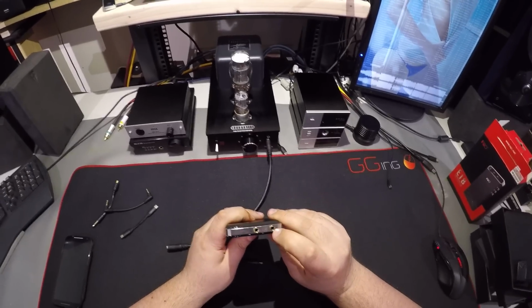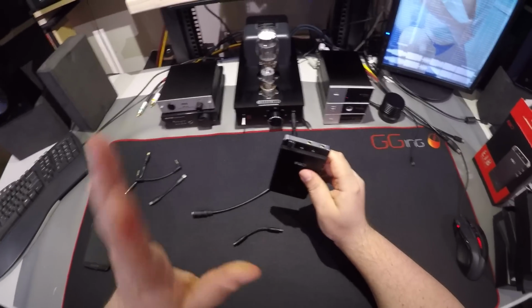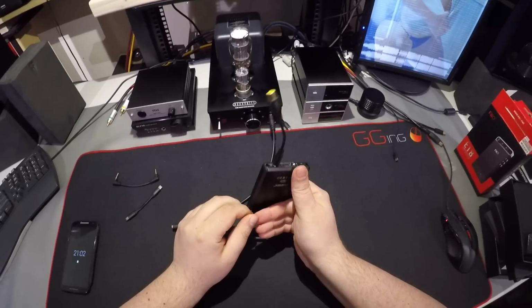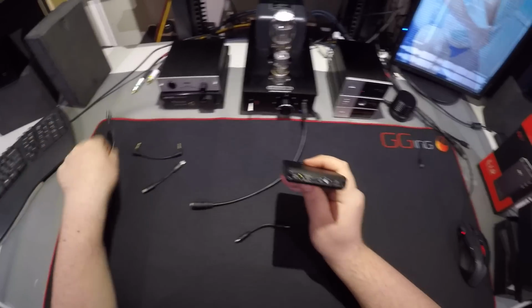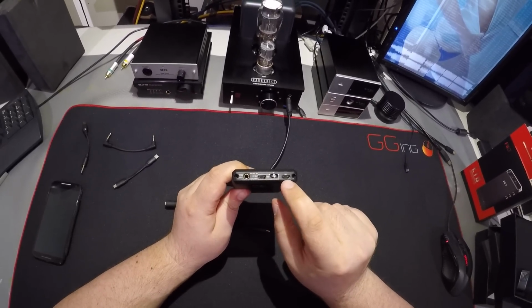Oh, actually, that's coaxial. So, that is line out. Son of a bitch, I think. We'll just grumble about that working fine. Coaxial out is down here. Dedicated its own thing. Boom. And next to it we have a micro USB, a switch, and another micro USB.